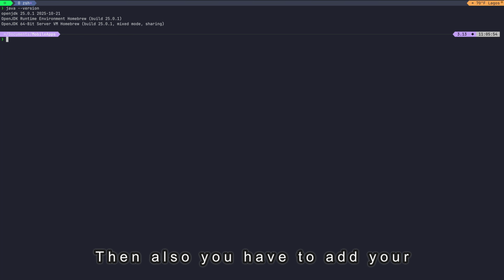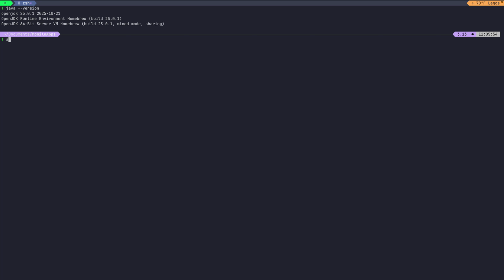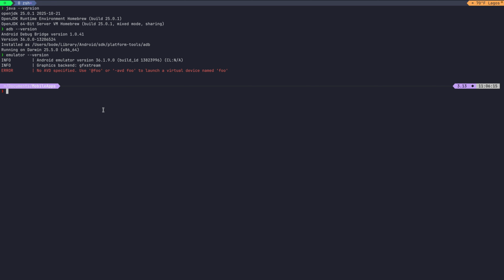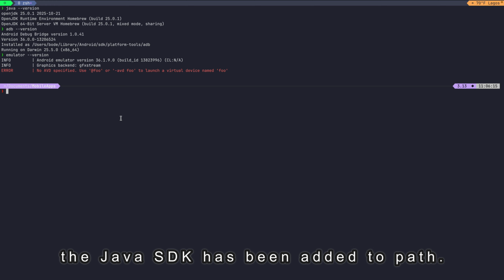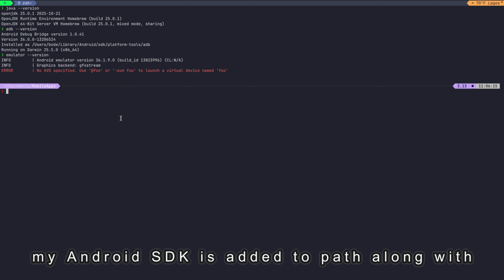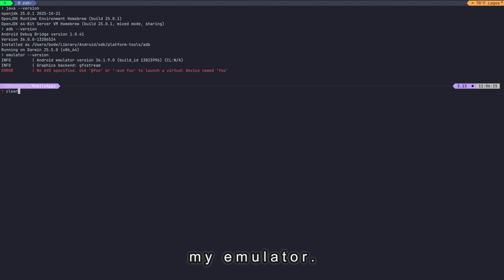Then also you have to add your Android SDK. So when I do ADB, you can see that I have access. Then emulator. So the emulator also. So all the Java SDK has been added to path. My Android SDK is added to path along with my emulator.